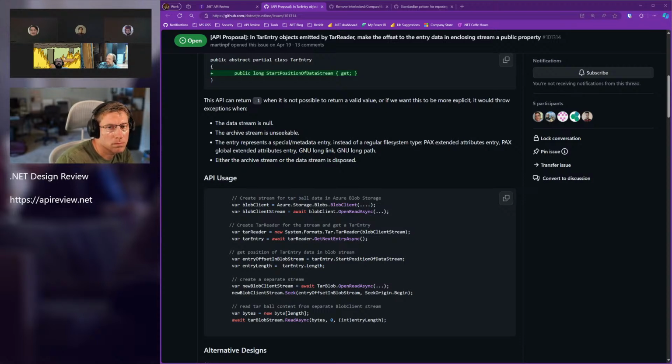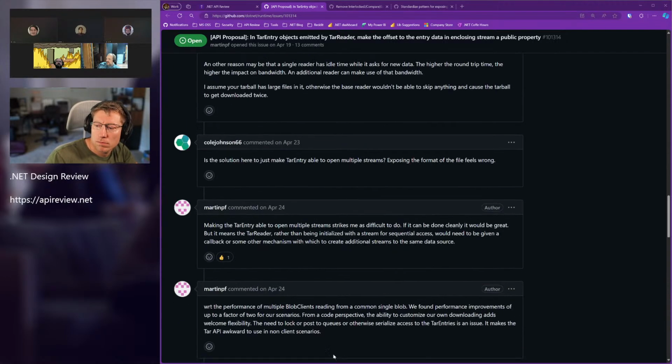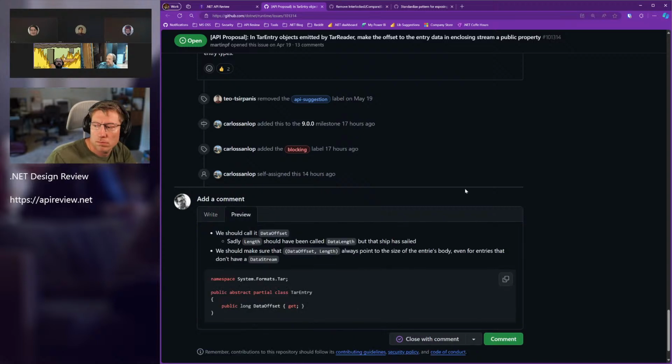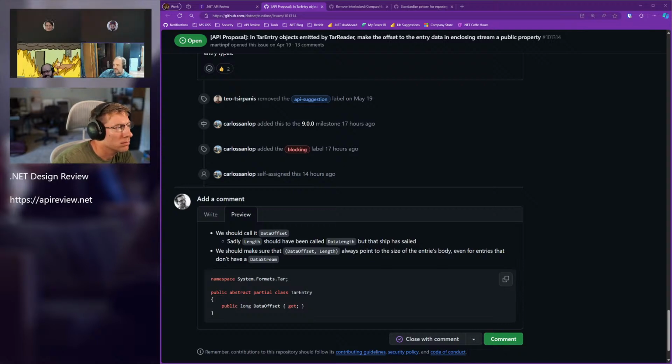Wait, wouldn't link have a size because it's the value of the link? Yeah, it would have a length. I'm just looking at process data block. It says data block symbolic link, if size is greater than 0, throw. I think it's if you can fit the link in the header, because there's the long path or long link where you do read that from the data.